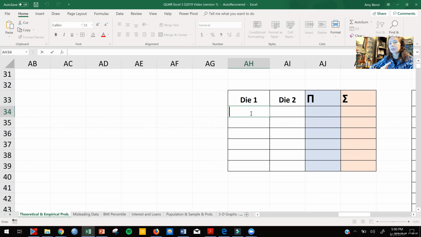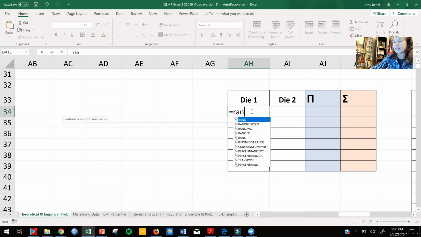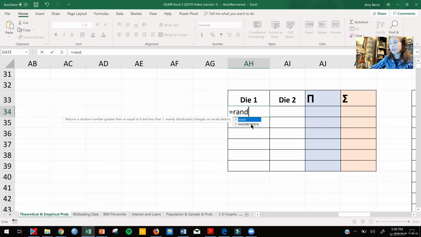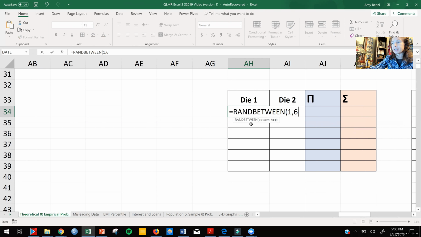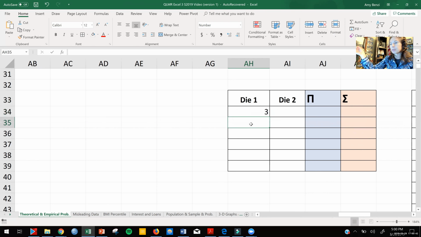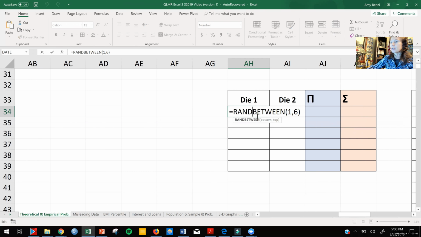I need 2 columns of 6 rows of random numbers. So die 1, die 2 are my 2 columns, and then I have 1, 2, 3, 4, 5, 6 rows. I'm going to put an equal sign here, and then type in RAND for random. A random number, you guys know we use a normal distribution generates random numbers. I can't remember if we've ever actually used random numbers here before, but we're not just looking for any old random number. We want a random number between 1 and 6 because we are going to simulate dice rolling. So a random number between 1 and 6, I am going to drag that command over to the right cell.